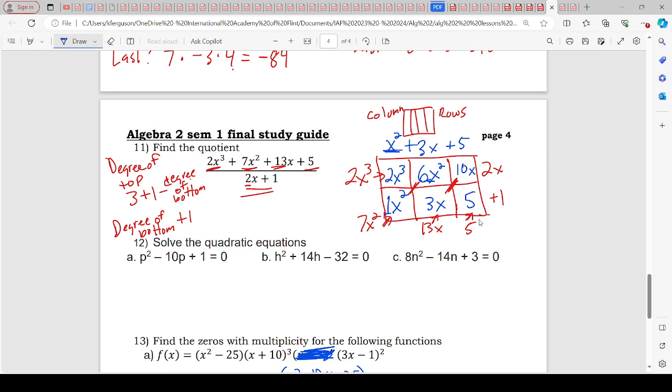So I would have got 5 right there. Usually when you're doing this, you take that first box, figure out what you got up here, take the last box, figure out what you got up here, and then figure out the middle so you can get that. You don't necessarily have to fill out this whole chart, okay? So my answer is x squared plus 3x plus 5. Does anybody have any questions?